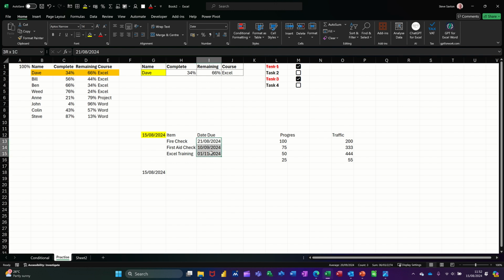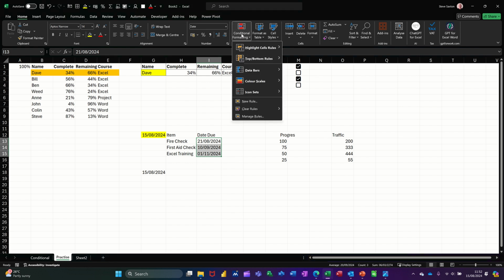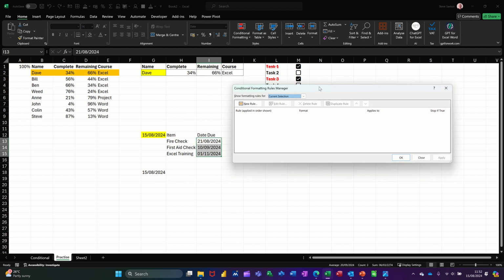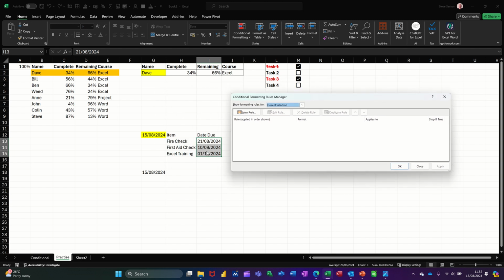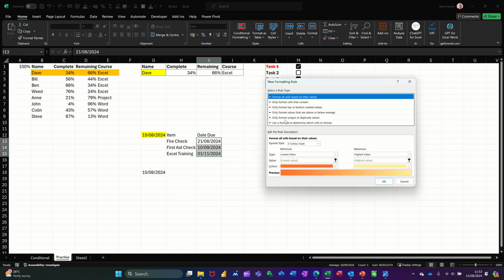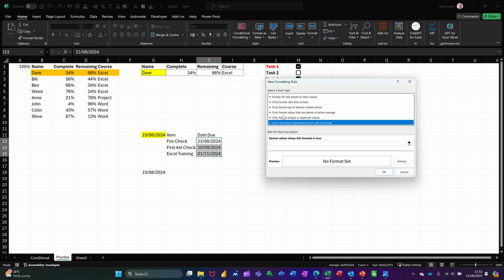Now, I'm going to highlight these three, go into conditional formatting, manage rules. I'm loving manage rules. Manage rules, I'm doing 3 rules. So I'm going to say if any of these dates are more than 30 days away from there, that's okay, they can be green. If they get within 15 to 30, amber, and closer than 15, red. So this is what you do. New rule. Now I'm not doing the formula option, I'm doing this one. Only format cells that contain, and I'm changing between to greater than. And then this is quite key. So normally you just type a number there or something.